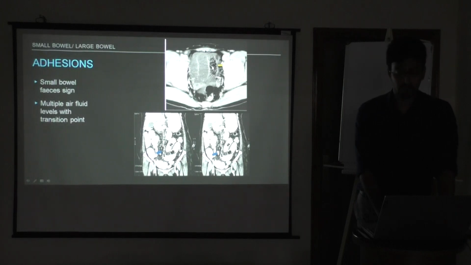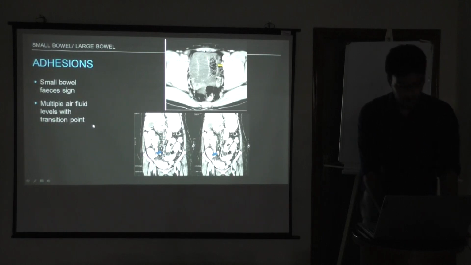Feces, we all know, is a part of the colon. The large bowel is always peripherally located, to put it in a simple way. So if the feces is within the center of the abdomen, that's abnormal, again air in the abnormal place. If there is feces in the small bowel, that means there is something stagnant there for long which caused bacteria to proliferate and produce some gas. So this is nothing but the feces sign. If you see this, that indicates, not always, but yes, there is obstruction which needs some intervention. So the feces sign is important.